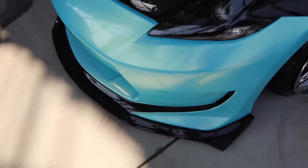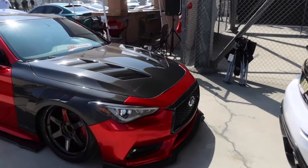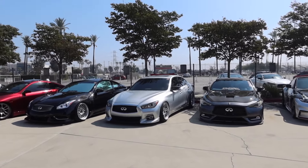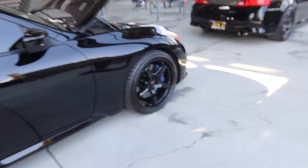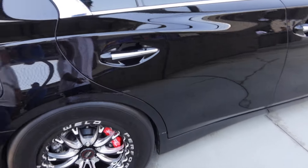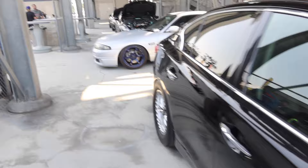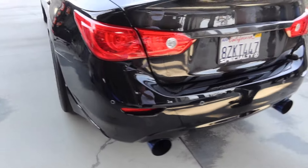I'd be scared for somebody to step on my hood — I'd put like some cones or something. Check out this Q right here — super clean, literally my spec again. Red carbon fiber TEs — super clean, got the corridos bumping. Can never go wrong with RPF1s on the Q. Got some two-black Gs — I've seen these wheels a lot today. Check out this Q on the welds — queues look so good with a nice fat tire on them. It's a VR30 too — titanium intake, very nice. I'm over here thinking about another VR30.